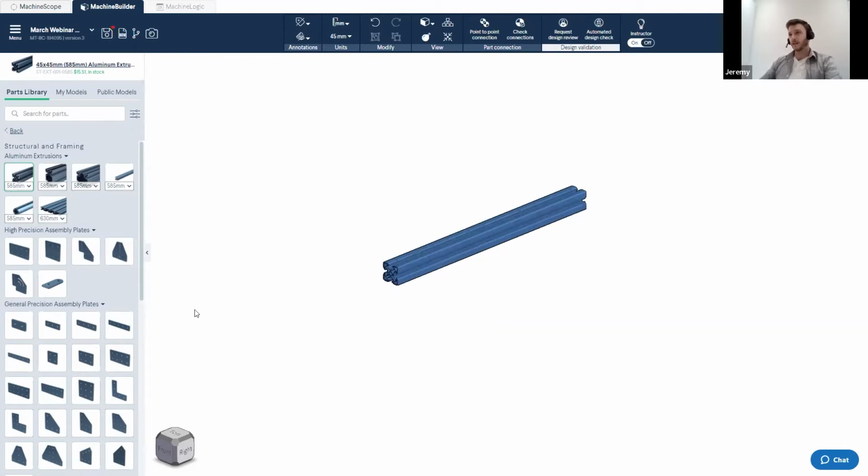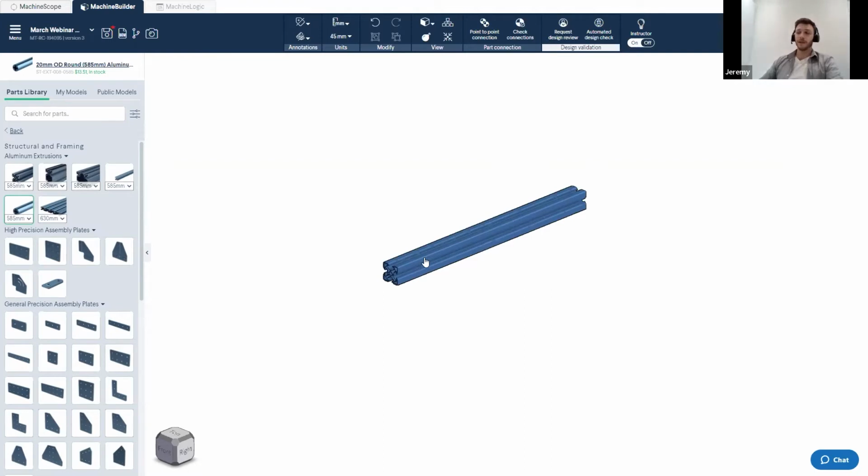One thing you may have noticed when that popped in is I did have these arrows on either end. So each of these actually allow you to resize your extrusion profiles once you've already brought them into the design space. Say, for example, in this case, this is a 585 millimeter length. If I wanted one that's a little bit longer, I don't have to go back to the parts library, find a longer one, bring it back in, delete the original. I can actually resize it on the go. So in my case, I am looking to resize this to a length of 720 millimeters because I know that's the size of the table that I'm working towards.